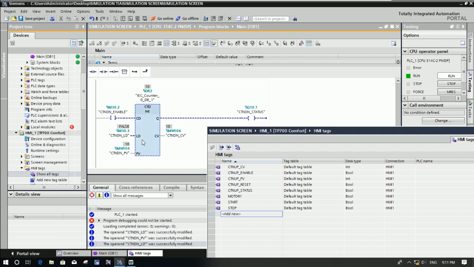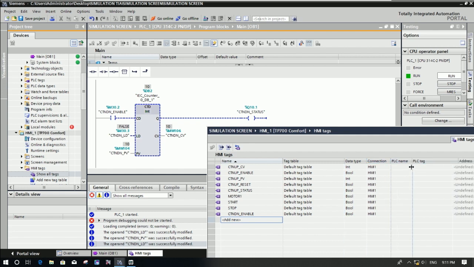For this text, we write CTNDN underscore enable, and it is boolean also. HMI 1 connection and address is M30.2, right?